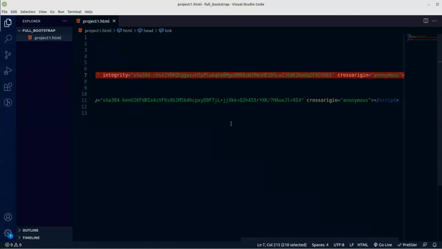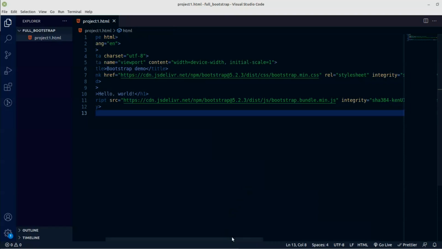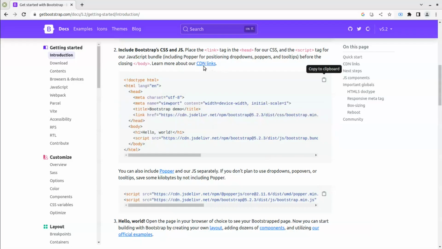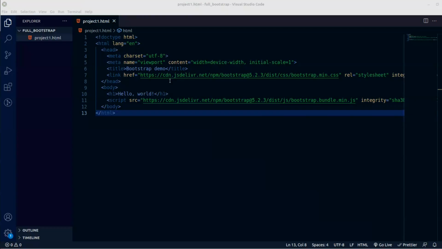So this is the Bootstrap link, the online link. Before we proceed, there are two ways you can connect to Bootstrap. Either you use the CDN, which is the online link given to you to link to Bootstrap, or you download Bootstrap and host it on your computer and use it.